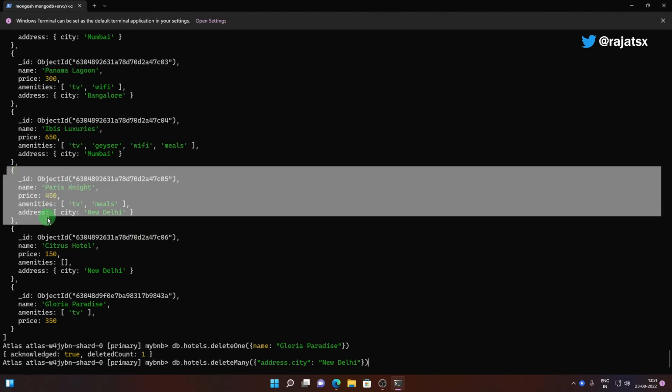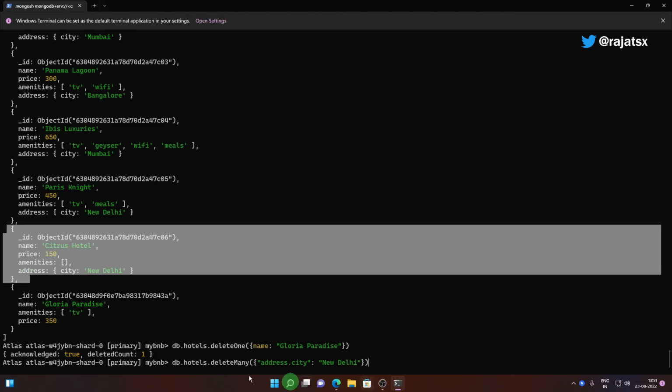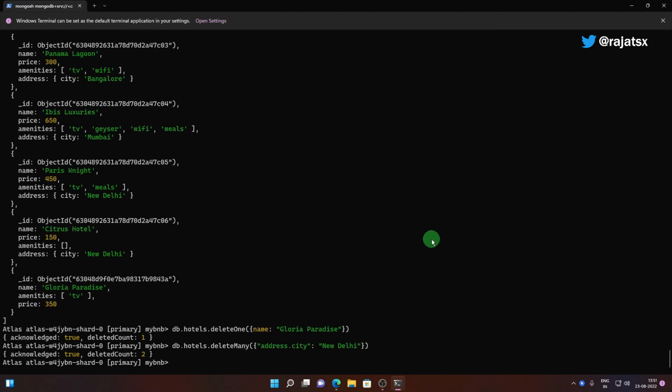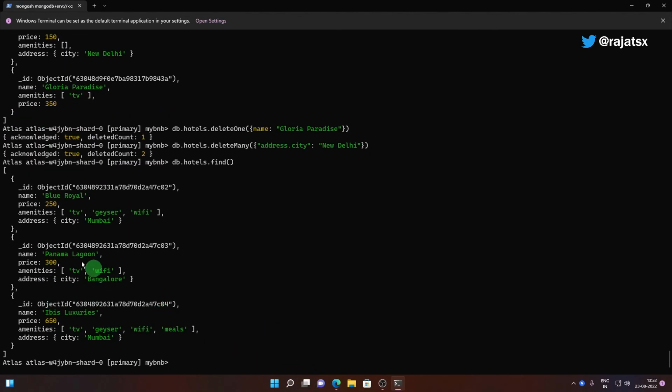So we have Paris Night and Citrus Hotel. After running this command, these two entries should be gone from our database. So run this thing. It says that deleted count is 2, which is in line with what we noticed. And let's see the records, and now we cannot see anything from New Delhi.